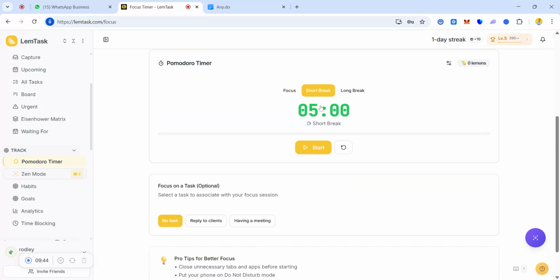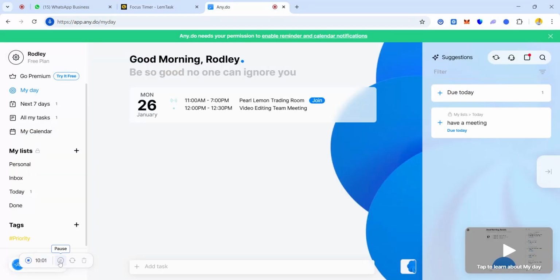If I am going to take a break, I choose short or long, depending on how much break I'm going to take. As you can see, a 5 minute break or a 15 minute break, just for me to take a break and come back working. That's the best setup that you can get from Any.do for daily tasks. Keep it simple, focus on today, and finish more than you can organize. Keep it simple.